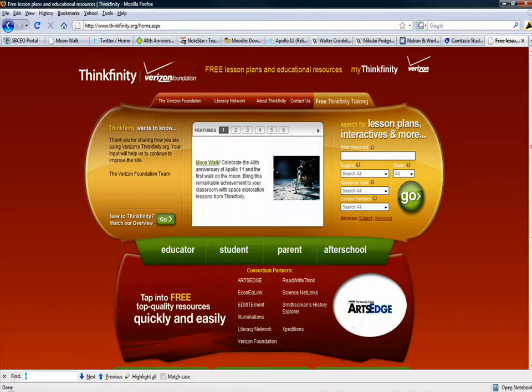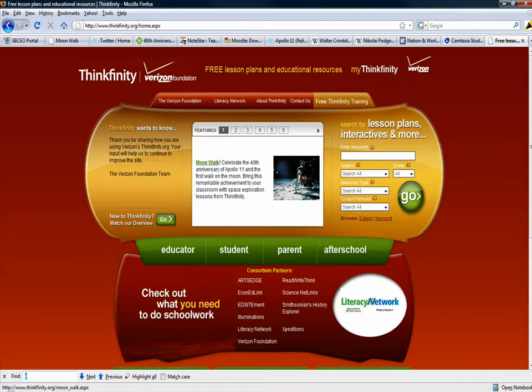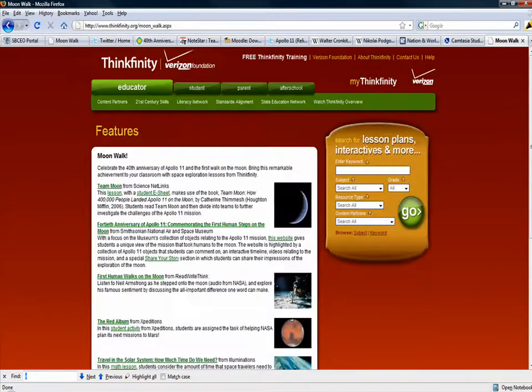On July 20th, we just celebrated the 40th anniversary of Neil Armstrong landing on the moon. So I'm going to go ahead and just click on Moonwalk. Seems like an interesting topic. You could search for lesson plans in your subject area by using a keyword search on the right side of the screen. My goal is to create an interactive lesson in which my students learn about the moonwalk and take on different characters who partook on the voyage, including the astronauts, engineers, flight directors.